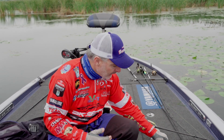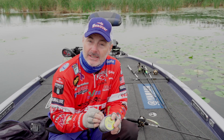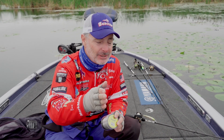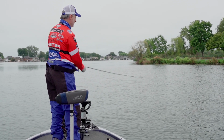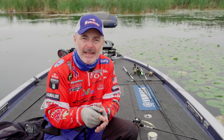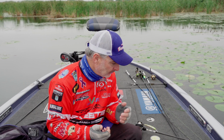One of the things that's really important is your line. Fluorocarbon line gives me two things. One, it's a more dense line and it helps get that bait down deeper, which is perfect in that wintertime situation. Getting it down there a little deeper, it has those sinking qualities to it because of the density. And then the sensitivity of it. Because most of those early spring bites, when you're barely twitching that thing, it's just a little bit of a tick, just a tick, or you go ahead and jerk that thing and your line goes limp. I can feel all of that with fluorocarbon line.